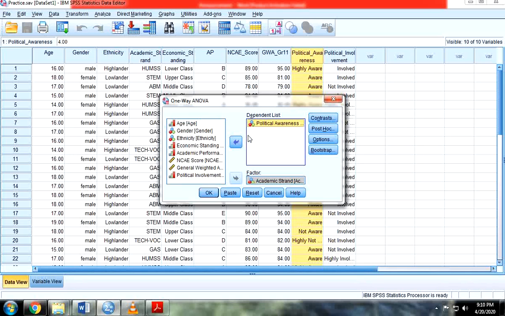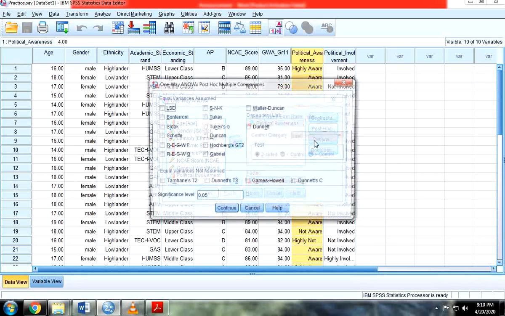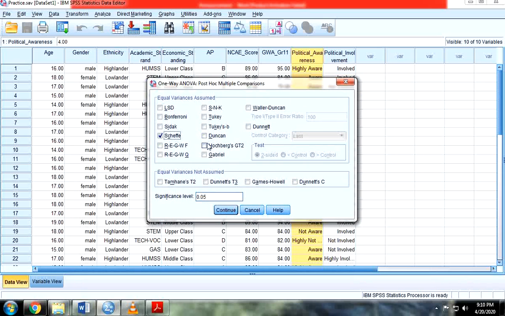So we have our own hypothesis. For instance, Humss students are greater in terms of political awareness. You may check Contrasts, although nothing to check here. Post-hoc analysis is for the sake of individual comparison.